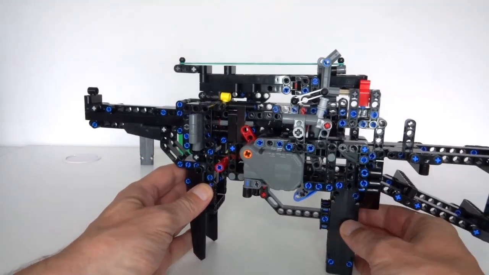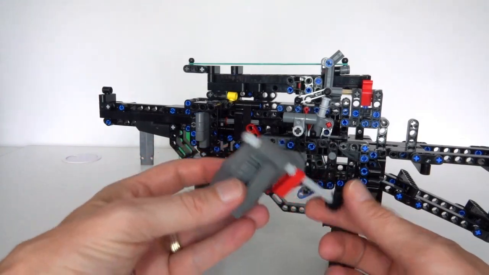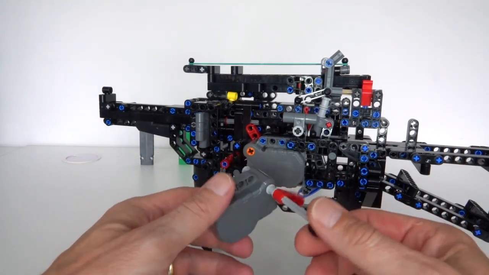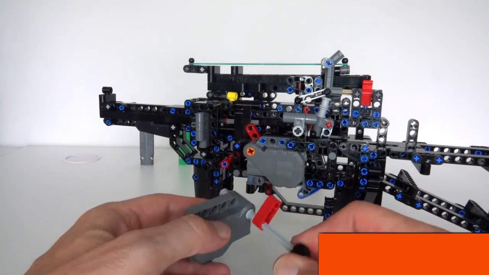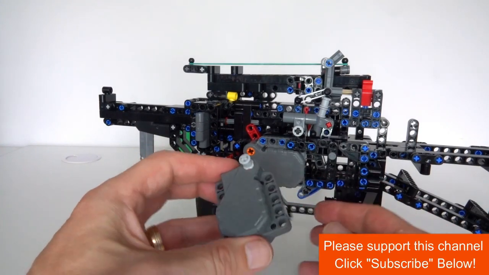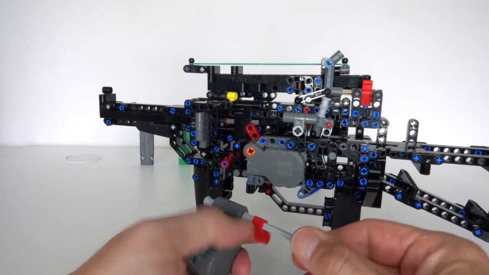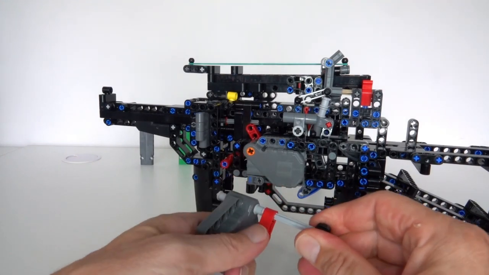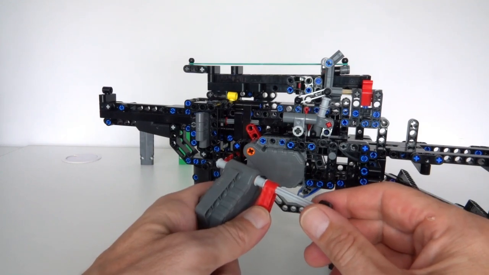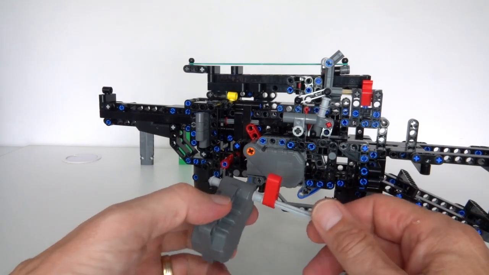And the way the firing mechanism works is by using one of these pullback motors. In fact, I've got two of them on this gun. And this is a very common component for a lot of Lego Technic sets. It's a unit that's got a spring unit in there. And then you can wind it up like that, kind of like a clock. And that creates a lot of tension. And then that will be held back by the trigger. And then once you pull the trigger, it gets released and that allows us to fire the bullet.